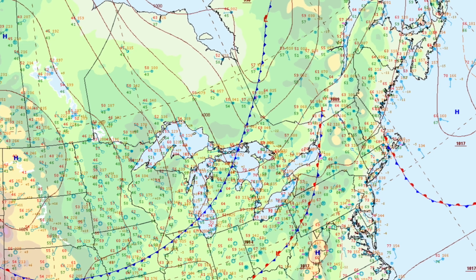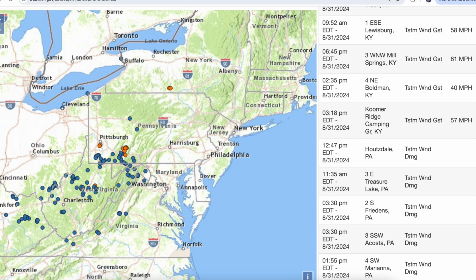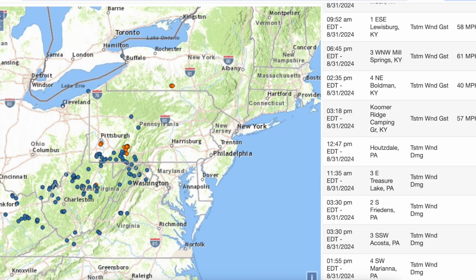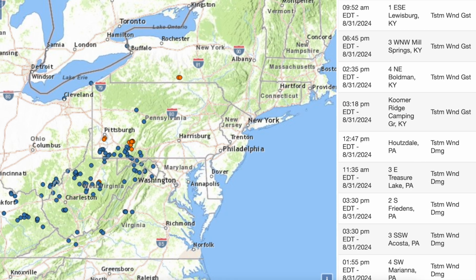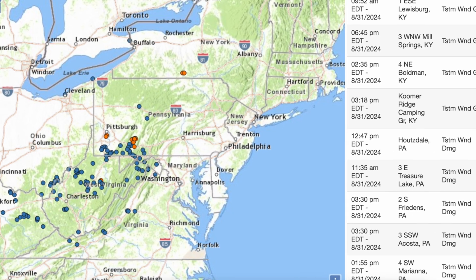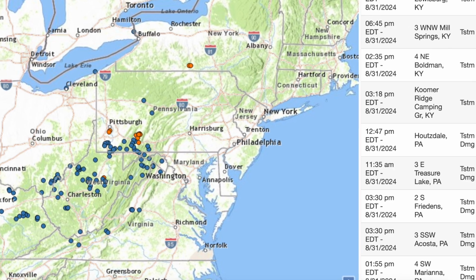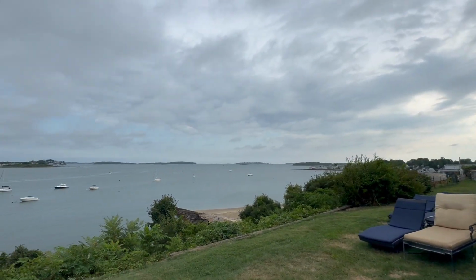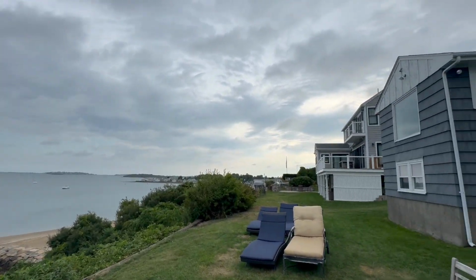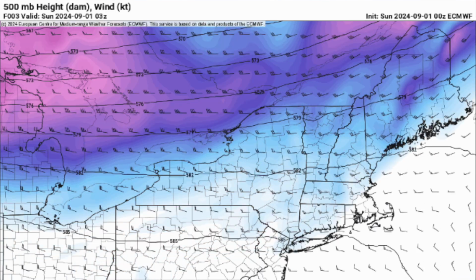There were a lot of severe thunderstorms with the first front yesterday that's decaying now. Look at all those damage reports yesterday, last 24 hours. I got the image this morning of flash flooding and severe weather in Kentucky and Pennsylvania. You'd think that would be coming at us, wouldn't you? Well, no. We have a transfer of energy going on today where that first front that came in last night is decaying, and the next one's going to come in and it's going to come with a drying atmosphere, actually.